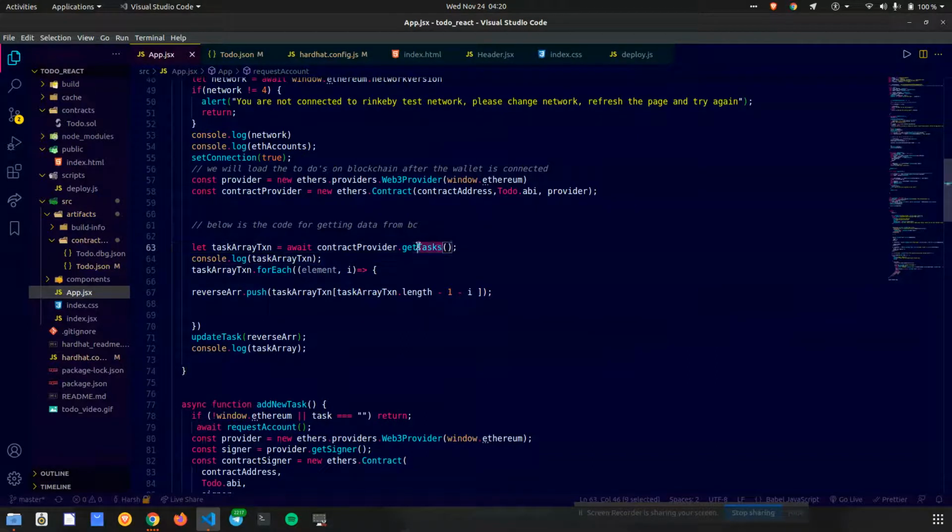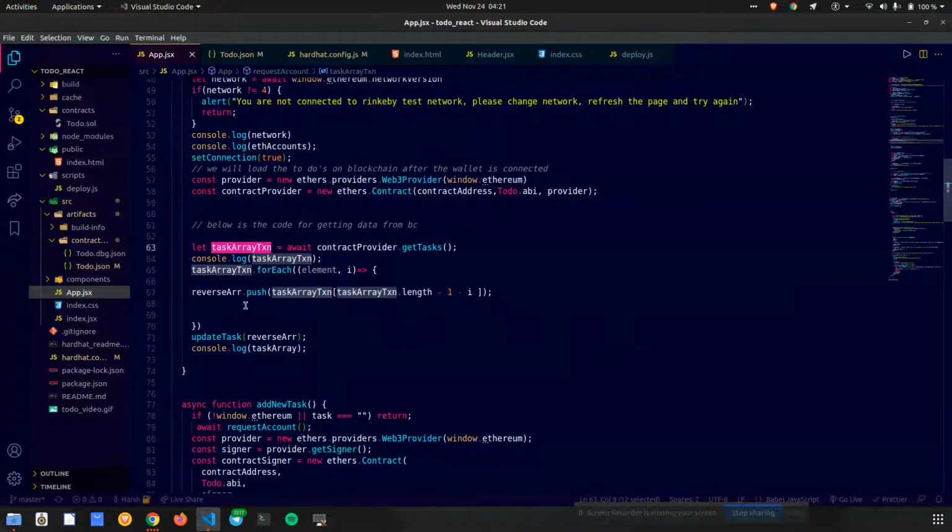Since it's going to give us an output of an array, we didn't pass any argument, because there was no requirement of any argument in the Solidity code itself. So task array dot forEach. This is what I did to reverse it.